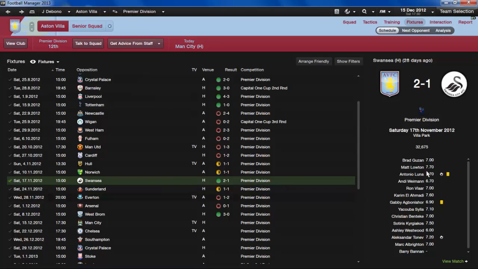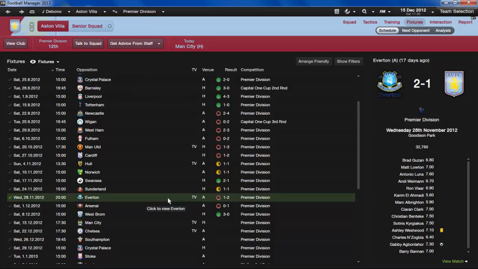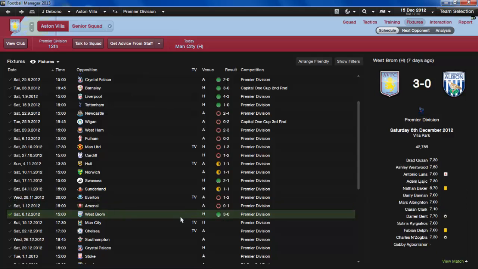Again, like I said, Swansea was a very good result. I wanted to win there anyway. Sunderland, 1-1, was equal to the way the game went. Everton was unfortunate to lose, but these things happen. Arsenal picked up an injury for Andy Weimann, which is very disappointing, but playing away we only lost 1-0, so I thought that was a good performance by us. We just couldn't get on the score sheet, but only conceding 1 away to Arsenal, a high-scoring team, was a pretty good result, and it really showed in the next match against West Brom.